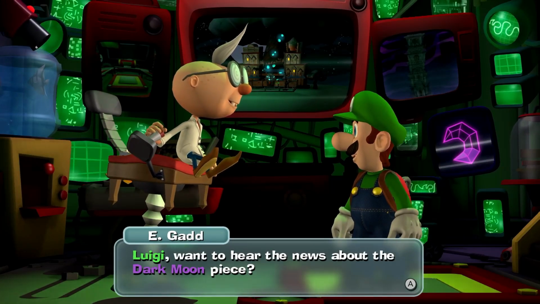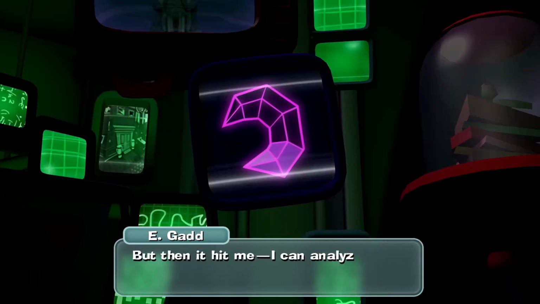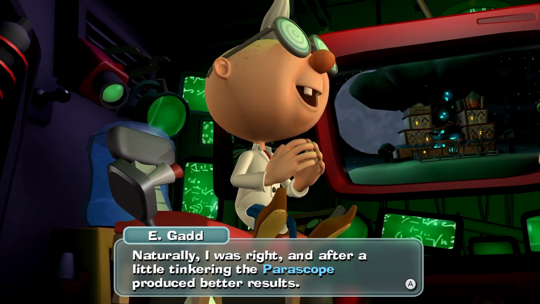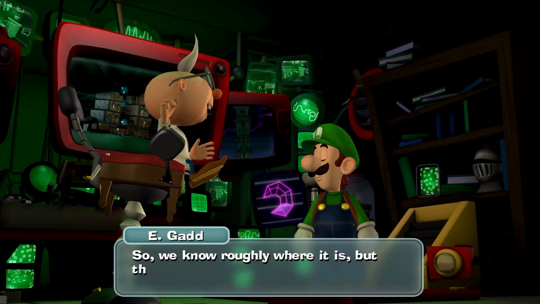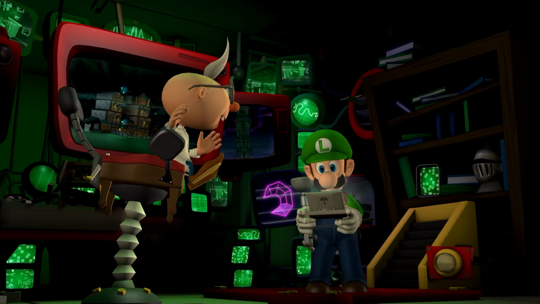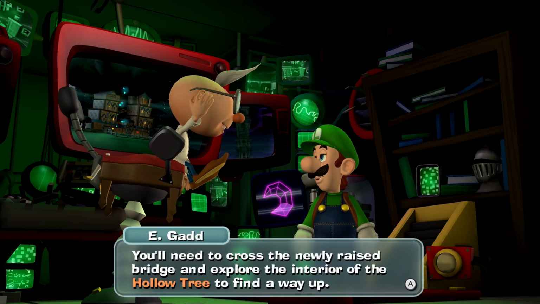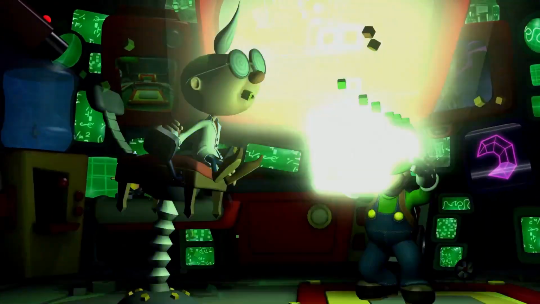Luigi, what'd you hear the news about the Dark Moon piece? Sure. Well, the periscope was having a heck of a time trying to pinpoint its location. But then it hit me. I can analyze the Dark Moon pieces we already have to improve the precision. Naturally, I was right, and after a little tinkering, the periscope produced better results. Remember that gigantic tree? The Dark Moon piece seems to be somewhere up there. So, we know roughly where it is, but the hard part is getting there. Isn't it always? You'll need to cross the newly raised bridge and explore the interior of the hollow tree to find a way up. Got all that? Off you go! Thanks, Professor.